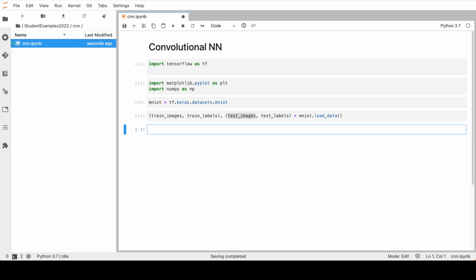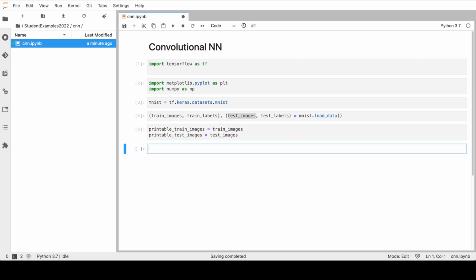Now, what I'm going to do for this, I'm going to make a copy of this because we need to change the format just a little bit so that we can make it printable here. So I'm going to make a copy of this just called printable train images, and I'm going to make a copy of the testable ones, and you'll see where I'm going to use that later on. And by the way, it's just Shift Enter to run any line you're on. I'm not sure if you know that. You can go ahead and hit the play buttons, but this one's better.